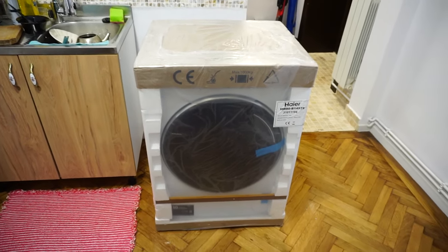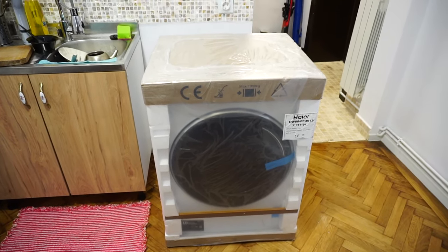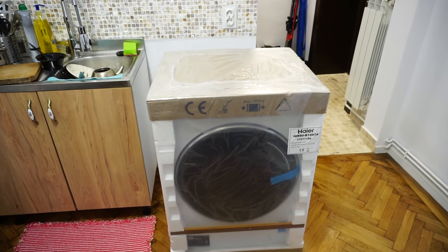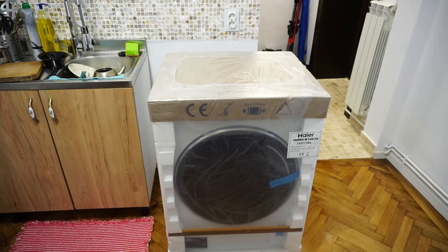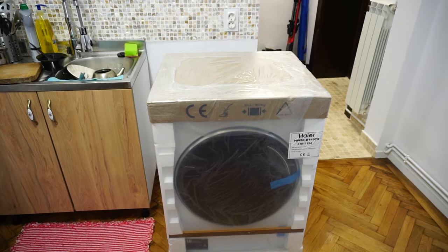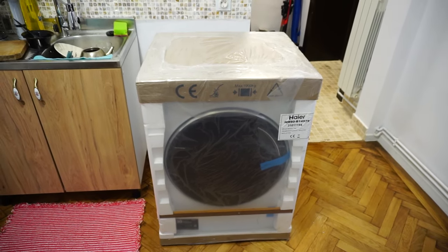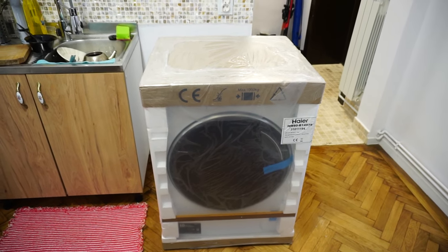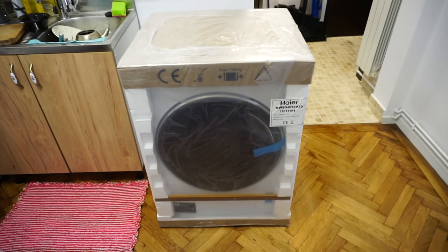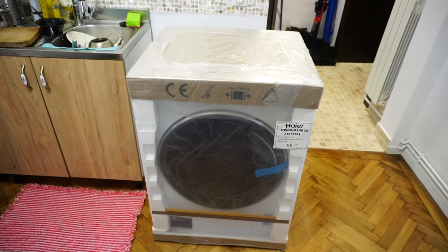The reason why I went for this brand is that the previous washing machine that I had, the Samsung EcoBubble Slim model, had its motherboard fried after 7 years and a half. I considered this to be unacceptable. I was accustomed to have an appliance for, let's say, at least 10 years.